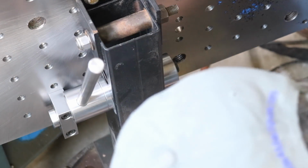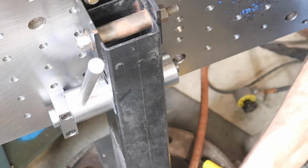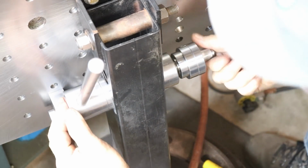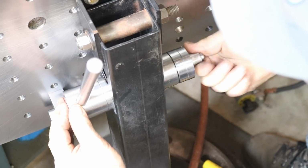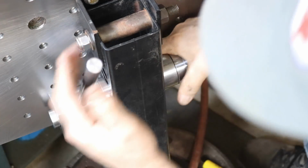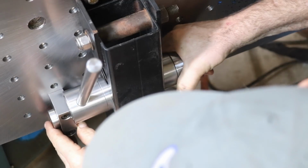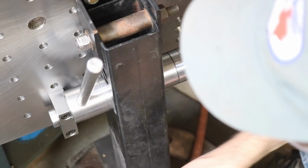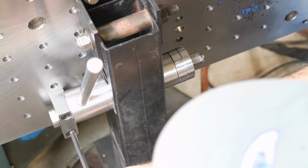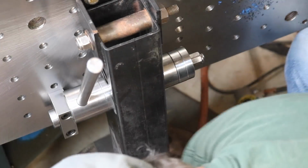And I'll just put a drop of oil in there. It has a little bit of lube. There we go. Yeah, I'm going to set this where it needs to be, and I'm going to snug these up. That makes the alignment of that pin just right. Nice and tight.